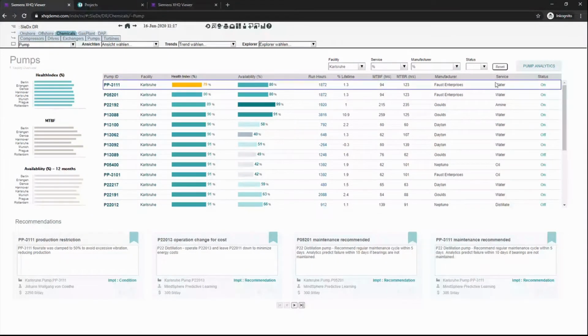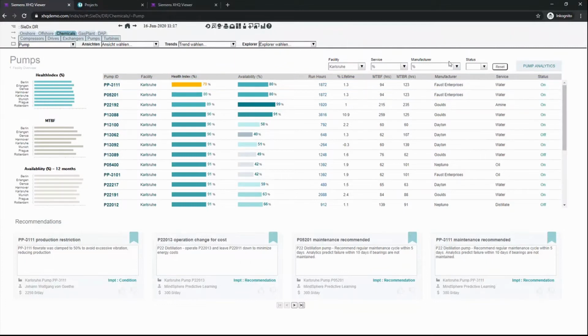And as you see here already, more detailed information like the operation hours, lifetime indication, MTBF, NDPR, the different manufacturers. All that gives you a better idea of how to compare the actual pump we are looking for with all the others.